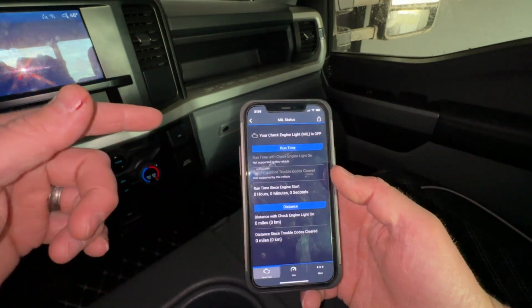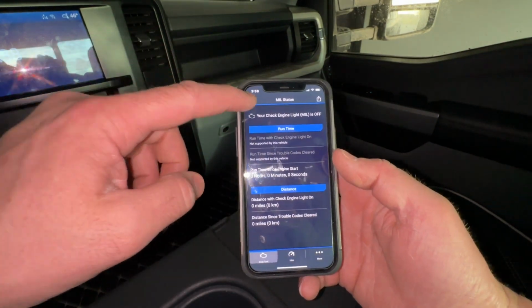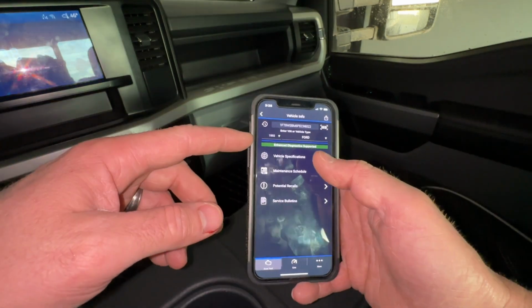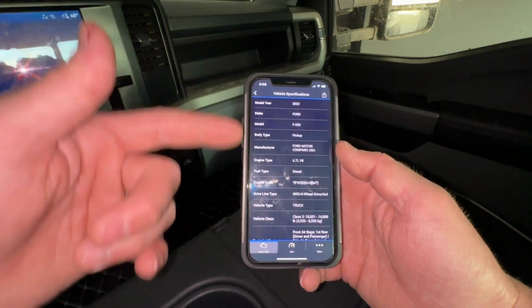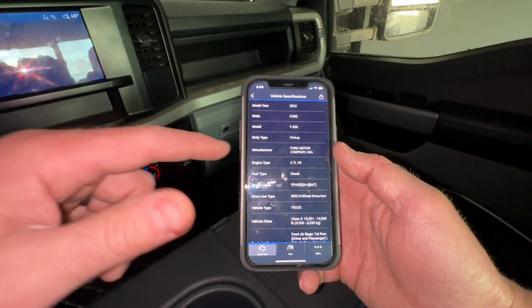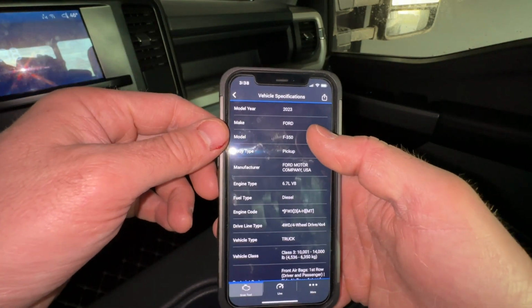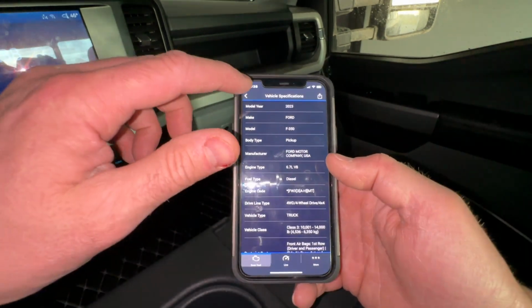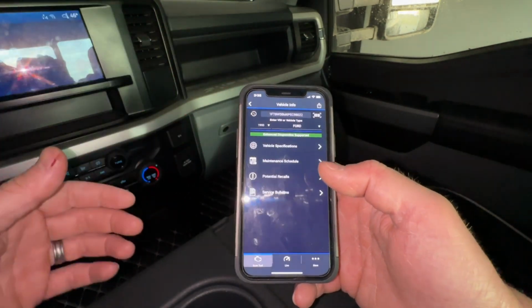Check engine light is off, runtime. So again, it just gives you a ton of information about your vehicle. And here's some vehicle information, vehicle specifications. It was able to pull up all of the information on my truck. So again, it's a 2023 Ford F350 pickup, 6.7 liter V8. It pretty much gives you everything you need to read your vehicle.